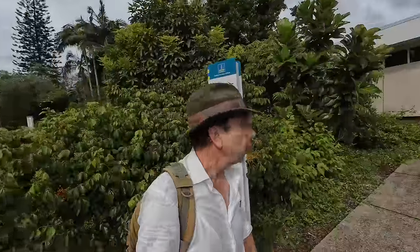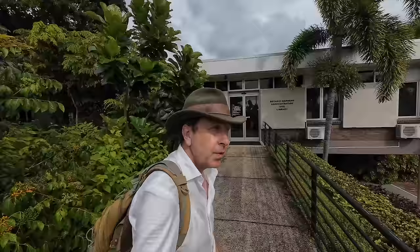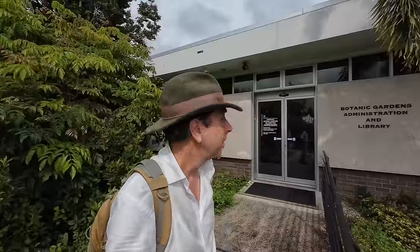This here is the Brisbane Botanic Gardens. It was opened in 1976, mainly as a result of the fact that the Botanic Gardens at Gardens Point in the city was very prone to flooding — we all know about the floods from 1893 and 1974, and there have been many others. The discussion to get this Botanic Gardens established began in the mid to late 1960s. The books in the Mount Coot-tha Library are predominantly — about 90% — to do with botany. And that's no coincidence, of course — we're in the Botanic Gardens.